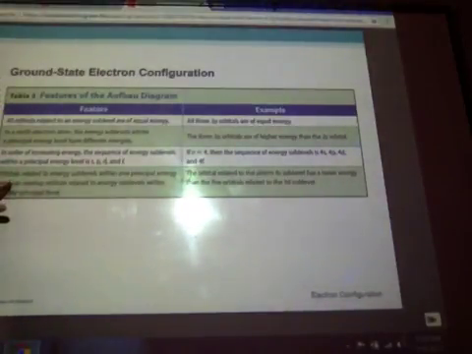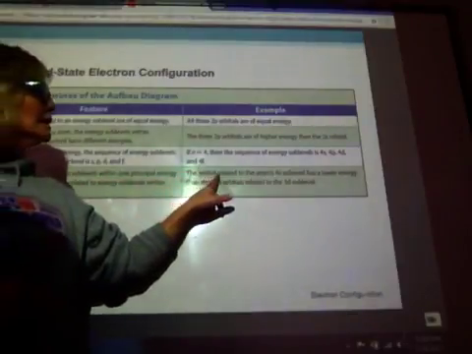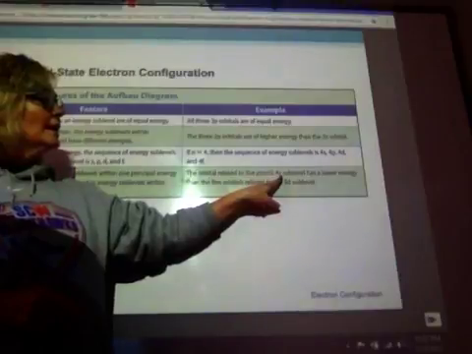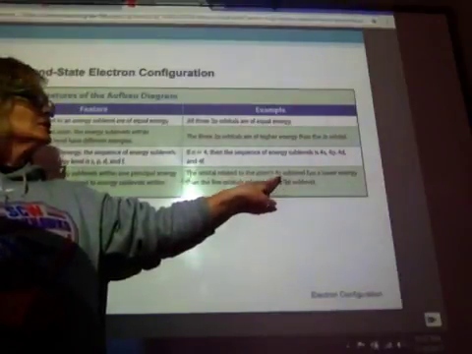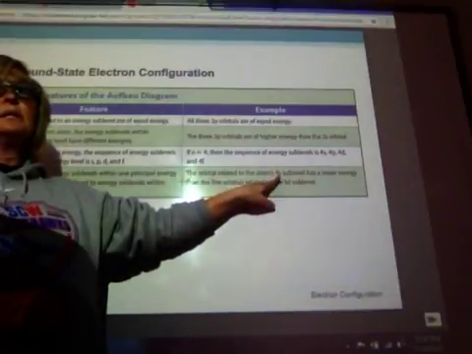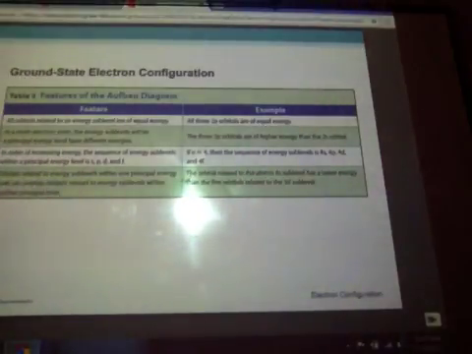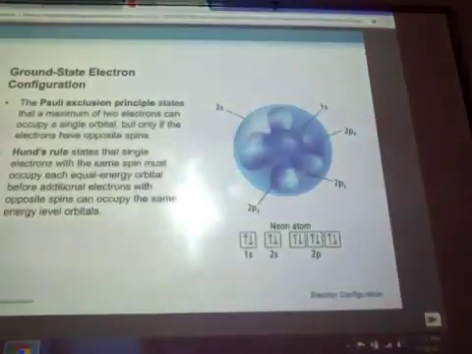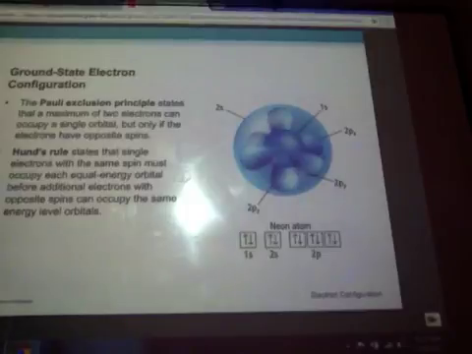And then I can go up from there. Orbitals related to the sublevels can overlap other sublevels. Basically, that means, looking at your diagram again, if I look at my 4s, it has less energy than my 3d. So just because my number is bigger does not necessarily mean that it has more energy. That's what the last one says. Okay, Aufbau: electrons are lazy. They stay at the bottom.